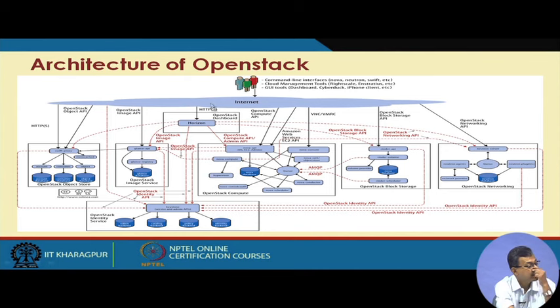The user comes from the internet through command line interfaces like Nova, Neutron, Swift, etc., cloud management tools like RightScale, GUI tools, the dashboard, Cyberduck, and so on. So, there is the user interface, and then based on its requirement it goes into the services. This shows how, at the top level, OpenStack modules are interconnected and how the process flows through these modules.